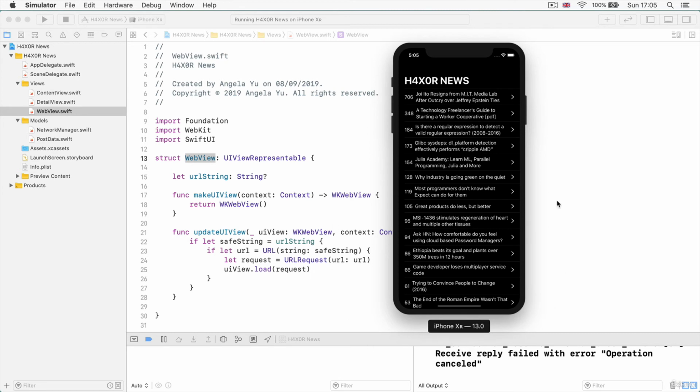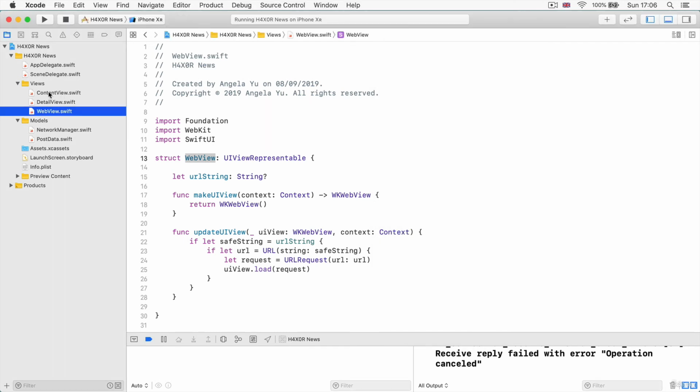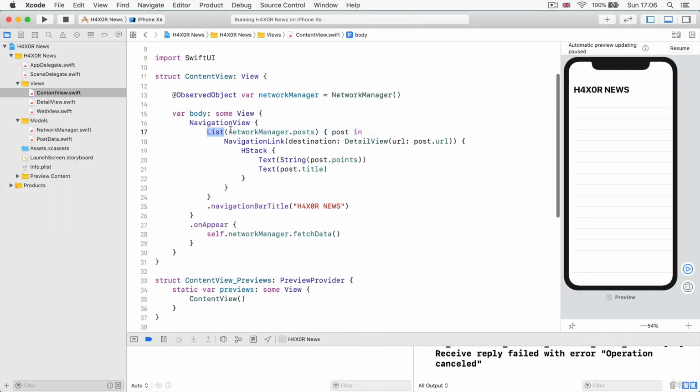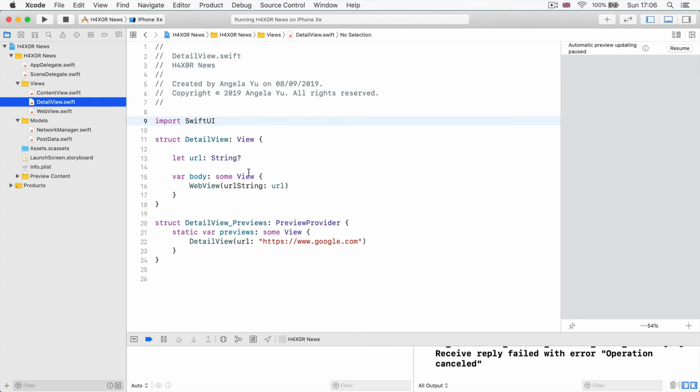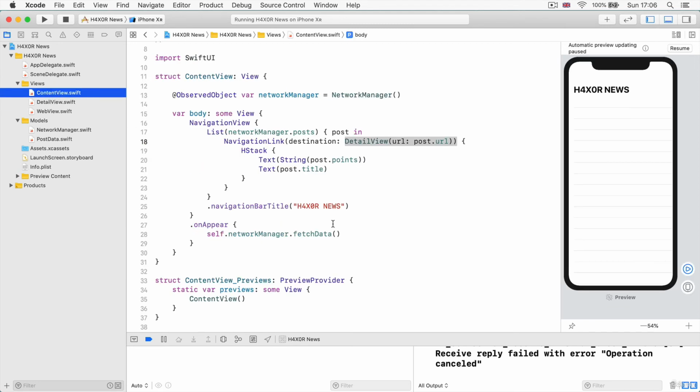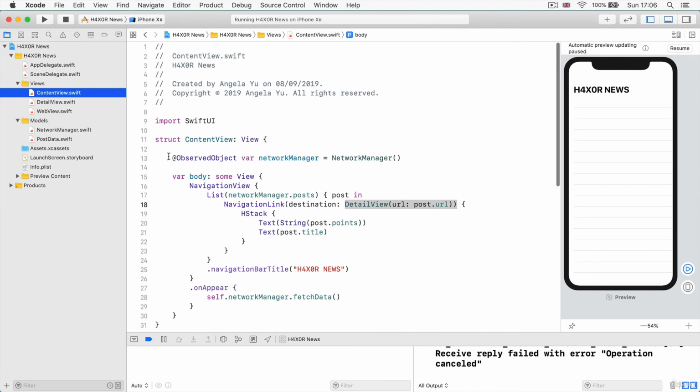Now in this lesson, we've reviewed a lot of the concepts that we learned in the course previously, such as networking, URLSession, JSON decoding, and we've also looked at how we can create a SwiftUI-based list view with a navigation link inside that takes us to a detail view, which relies on a UIKit component, which we've converted to be used with SwiftUI. We've also looked at a more advanced way of managing state.